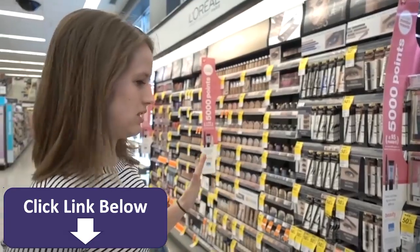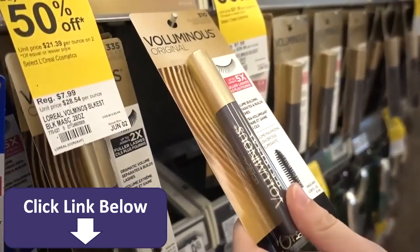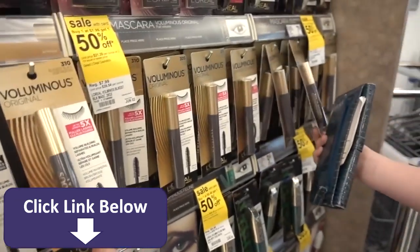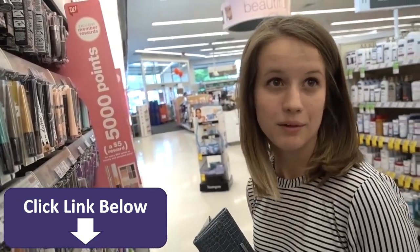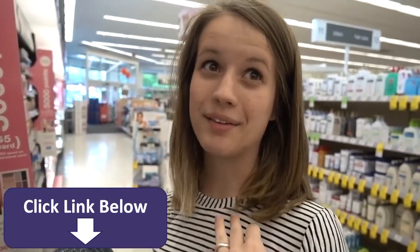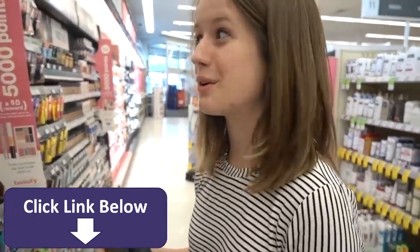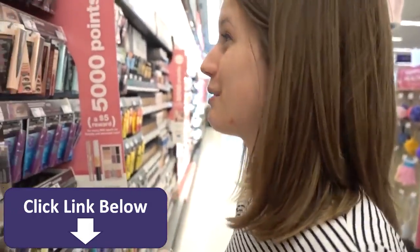Mascara is like a must. It looks like all the mascaras are like 50% off, but I've only got 20 bucks. My mascara is running out and I actually do need new mascara. Liquid eyeliner will not go well at all with me. I've tried liquid eyeliner before, okay? I can't even get a pencil right. You know what, we're going to skip eyeliner today. We're just going to go to brows.